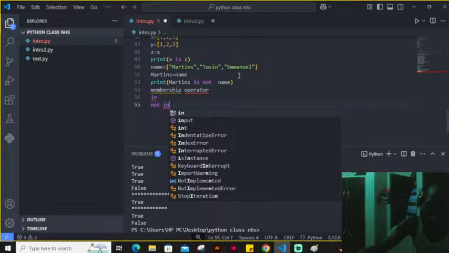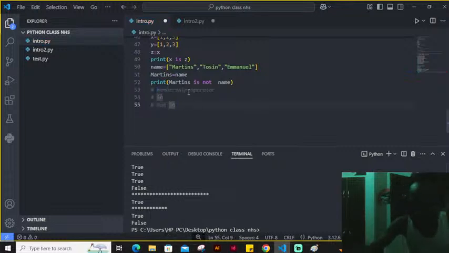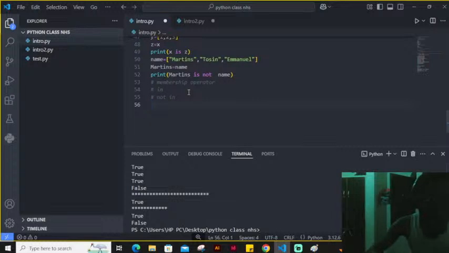Now let me give you a good example that you will notice is different from identity. I declare a variable, I say for example txt is my variable.